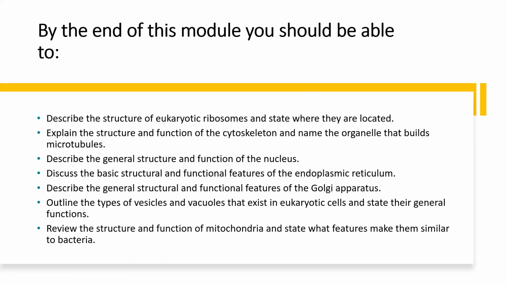In this case, you want to be able to discuss the structure, function, and location of ribosomes and microtubules/cytoskeleton and the other components of the cytoskeleton. The structure and function of the nucleus, as well as the endoplasmic reticulum, Golgi apparatus, how vesicles and vacuoles work, and also the function of mitochondria and how they're similar to bacteria.